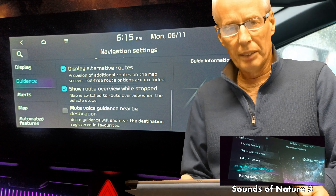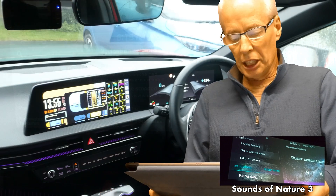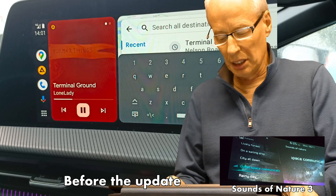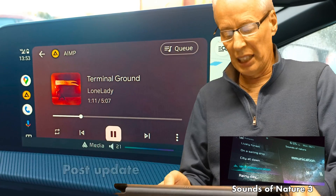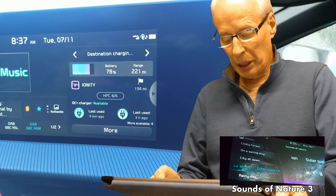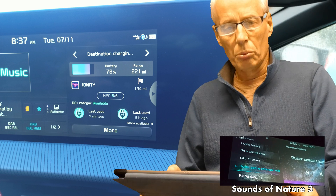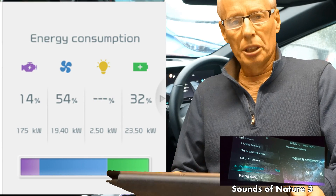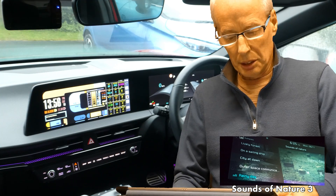The alternative group planning settings are all present and correct on the EV6, as you can see in the picture. The audio levels have been remapped, just like the US version — it sounds much better. Before, you had to crank the volume up to 50 out of 75 to get a decent sound; now 12 will do. The radio and media volume levels are now more consistent too; the radio used to be a lot lower. The charge research screen has been updated — it now shows the time of last use for chargers in your favourite destination. The energy consumption display from the EV menu is now available in split screen.